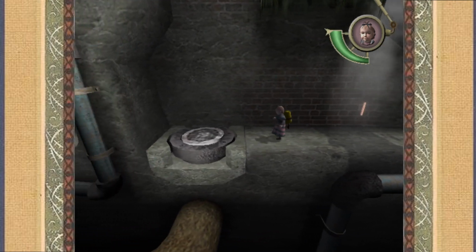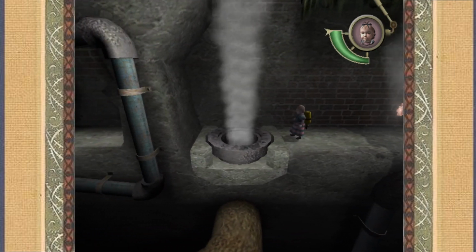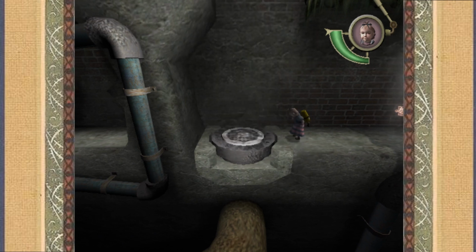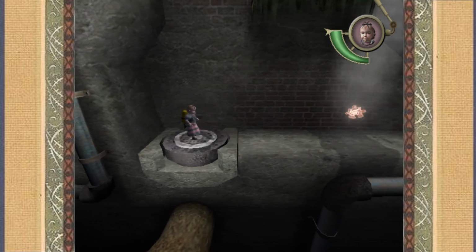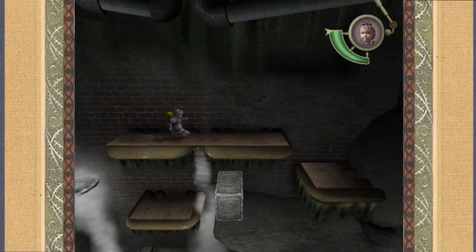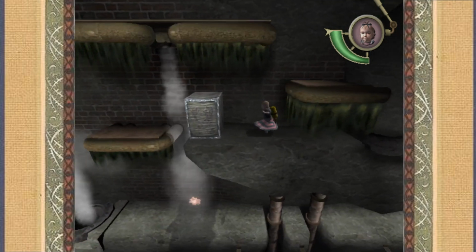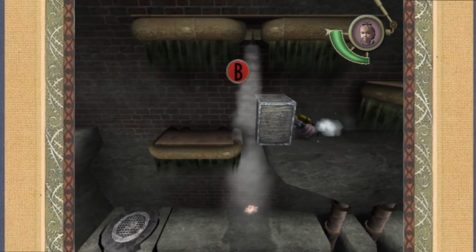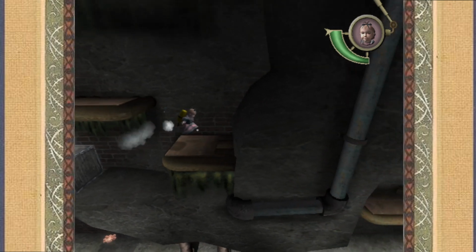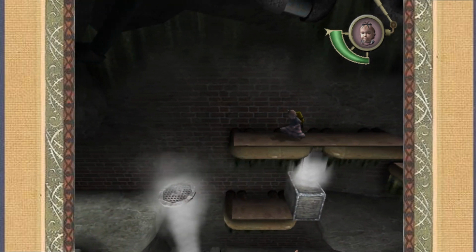So I can't get down there just yet. We'll wait on this and see. But as I was saying, yes, this game has occasional frustrating moments. It's occasional difficult moments, and it's occasional moments where it's not exactly easy, especially for a kid's game. And I mean, what would you expect from a game called A Series of Unfortunate Events, right?